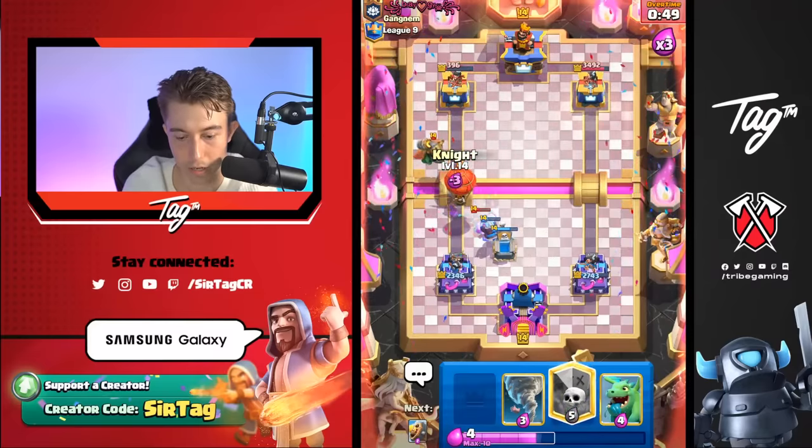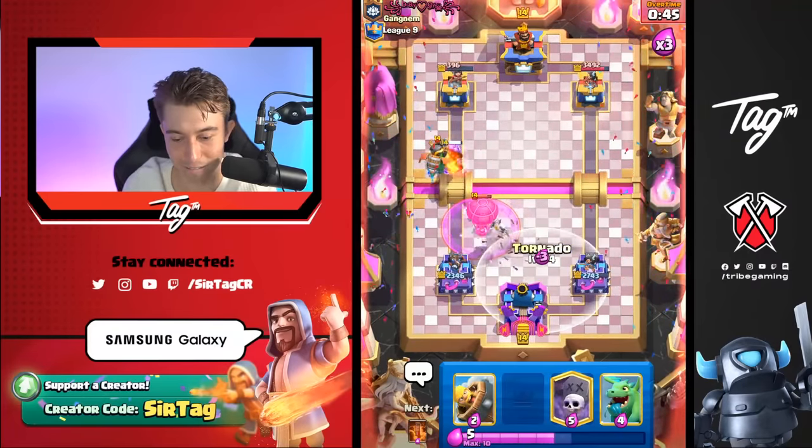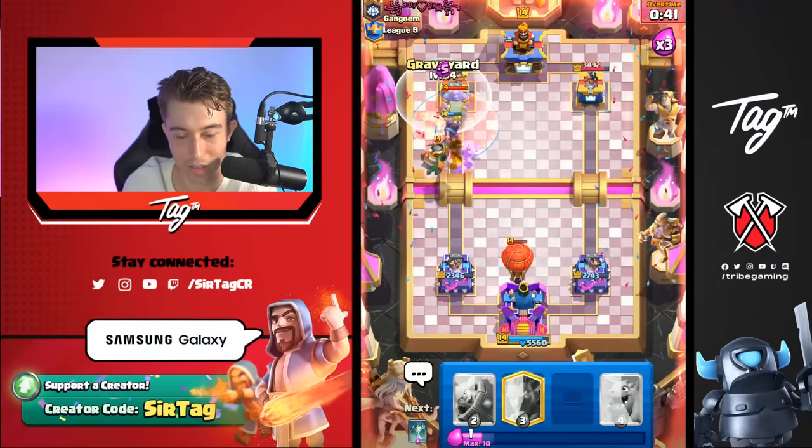I'm already going for a Knight here, and then we'll use Tornado, and then we'll actually activate King Tower this time. And then we'll do this, and then we'll cycle a Graveyard, and then I think we win.